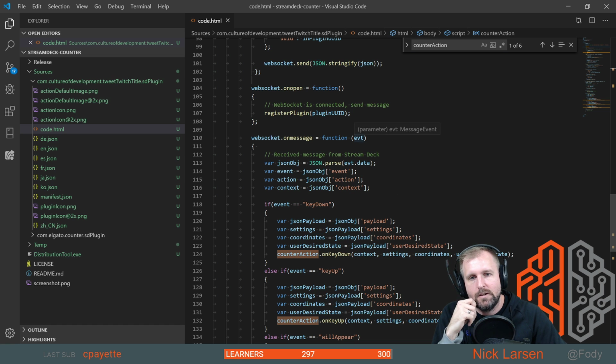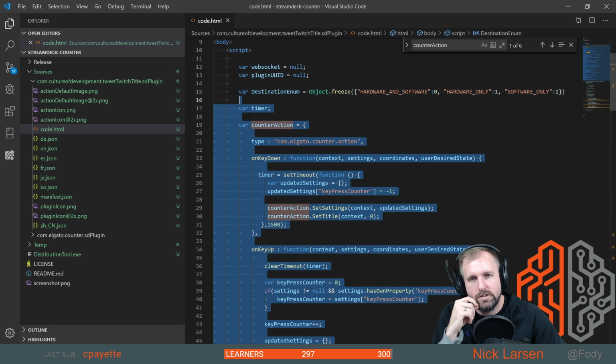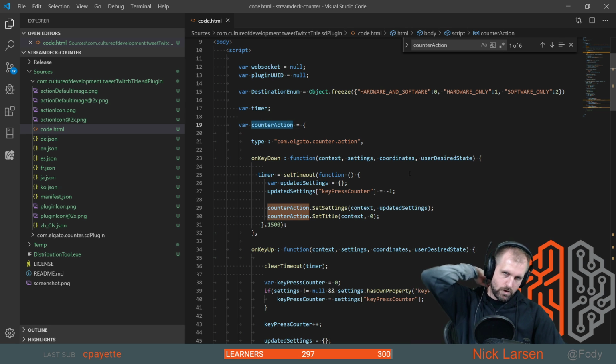So I'm going to guess that the event, oh yeah, right there. It has the action. Okay. So usually you would register all of these different actions inside of some sort of lookup. This counter action would not just be this raw type here.